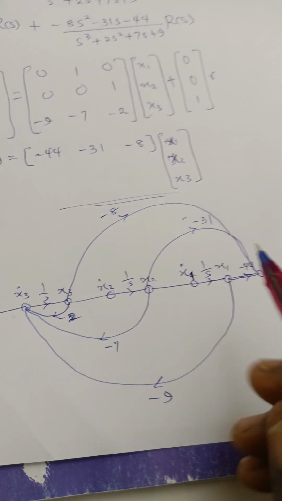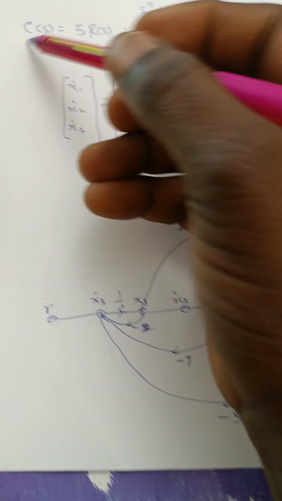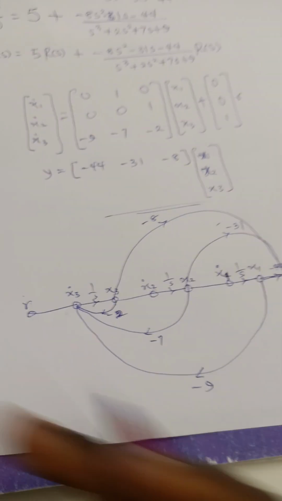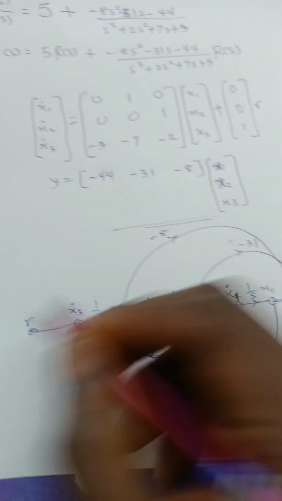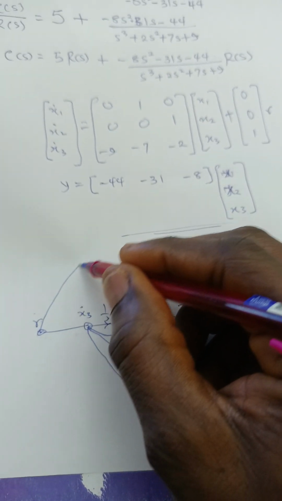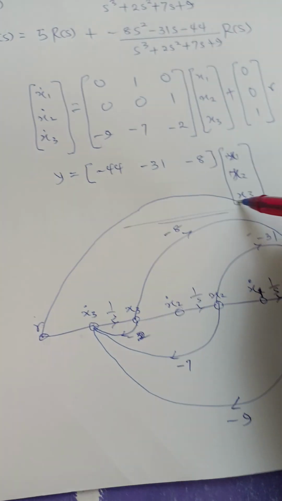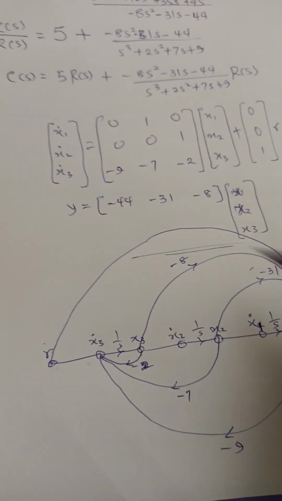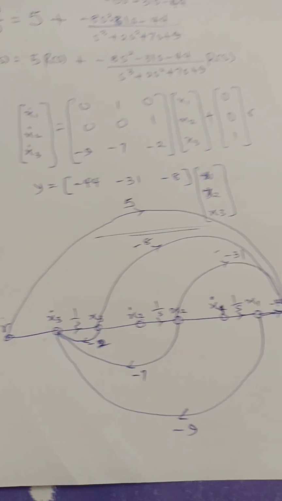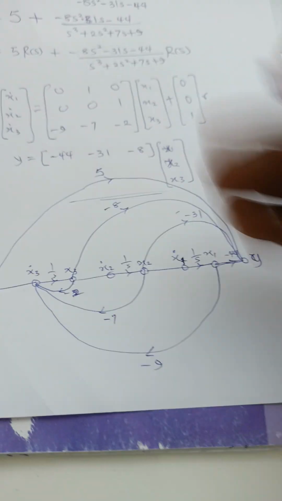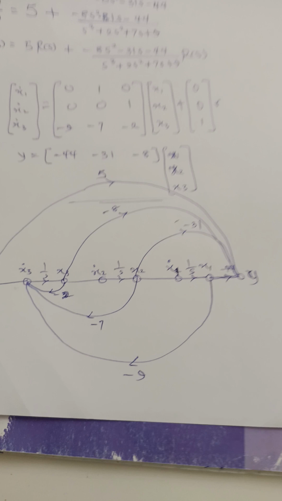Now the last thing we want to do is this R of S. It also links the output to the input. So it goes from here, and you can see that it goes to the inputs. You get it now. So it links everything together. This is going to be 5. You get it? So they are in parallel like that. So that is how this is going to be represented.